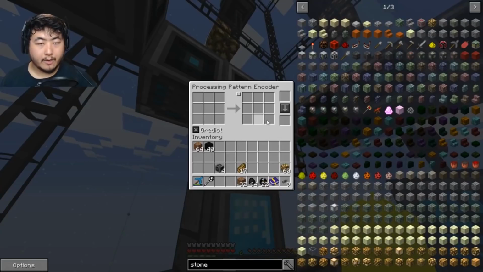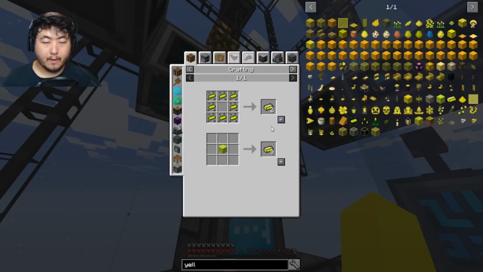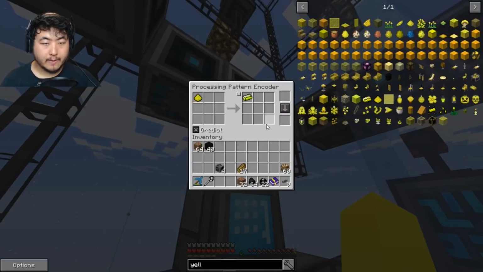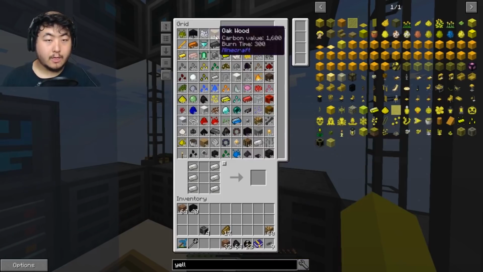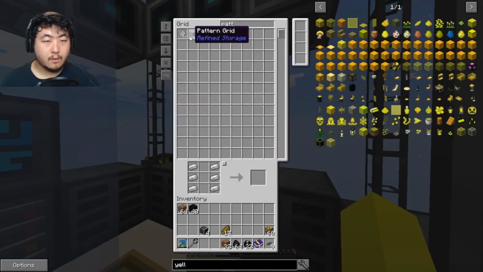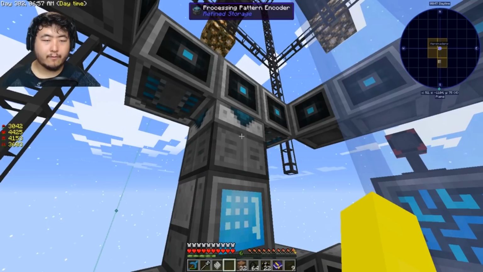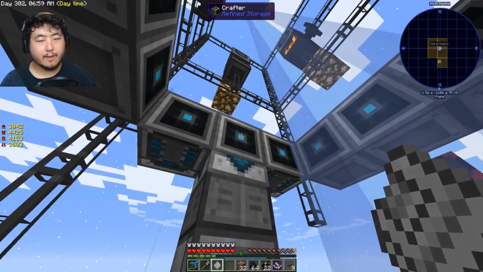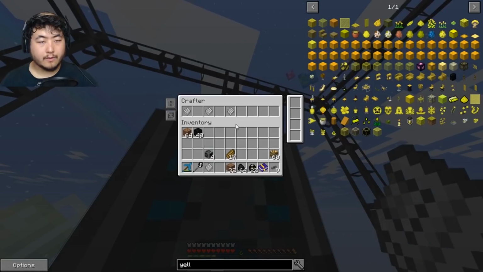So let me go hit up our pattern encoder. I'm going to look up yellorium ingots. And I could be making it with essence, actually, true enough, but we're going to do it this way. And I need a pattern. If I could get a pattern. Very cool. And then we're going to throw the patterns up into here. I guess we could even automate that, huh? If we run out of patterns, it'll create more patterns. I didn't even think about that, but yeah, that's absolutely possible.